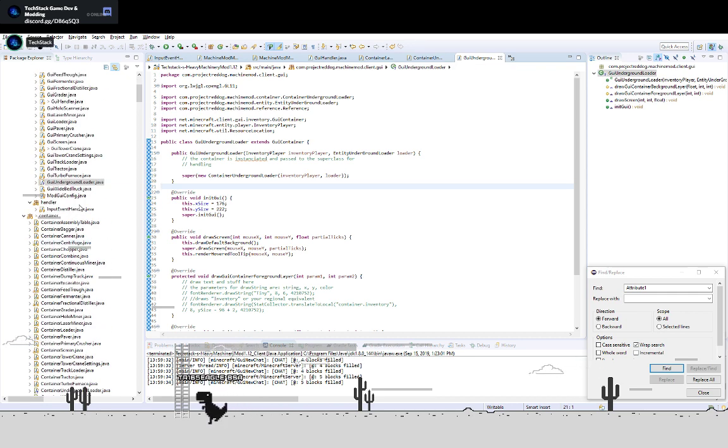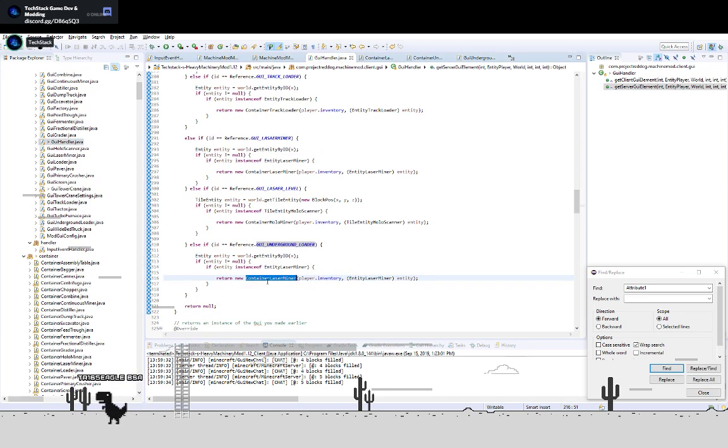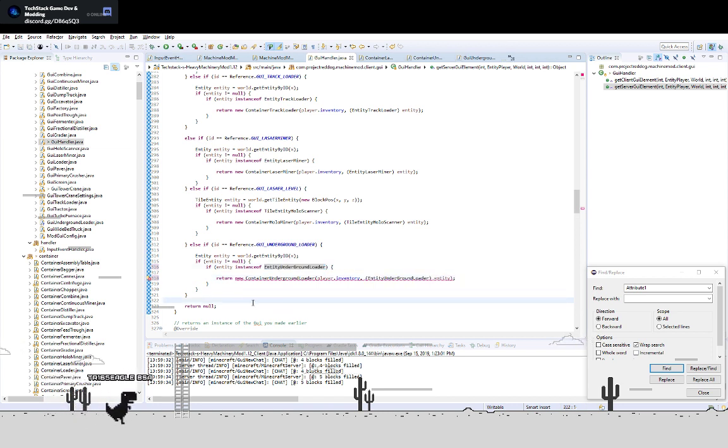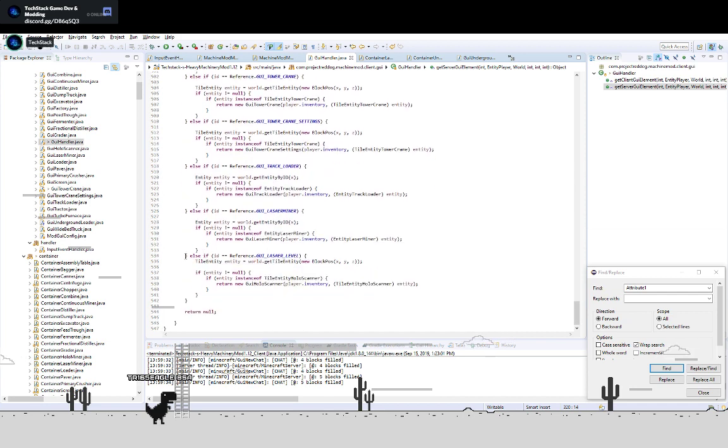Okay, so that should be the pieces we need to be able to do the GUI. So we should be able to come back here now and say container, underground loader. So here, under loader. Okay, and we'll go down here, grab the laser miners bit again.